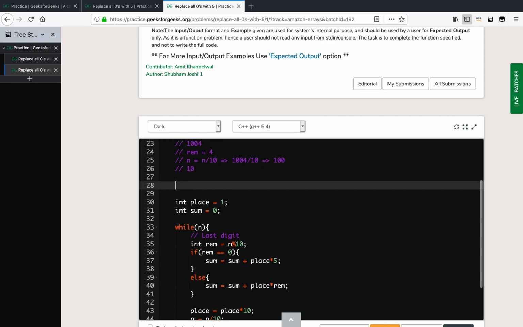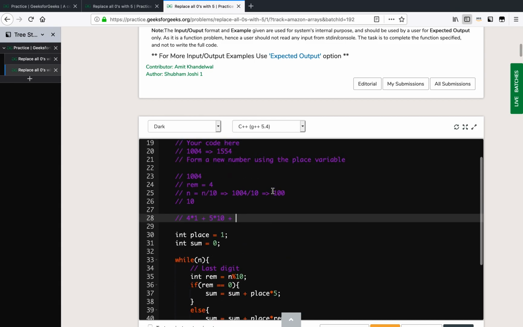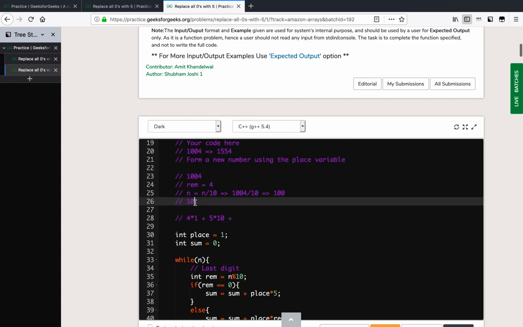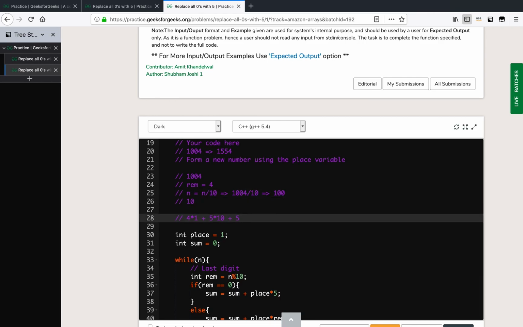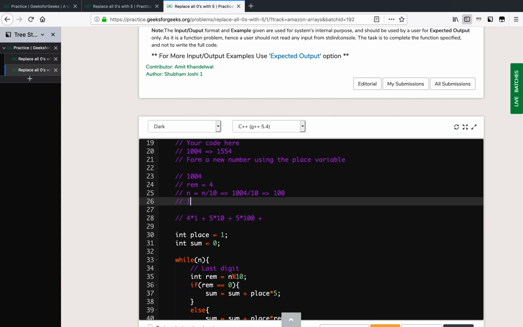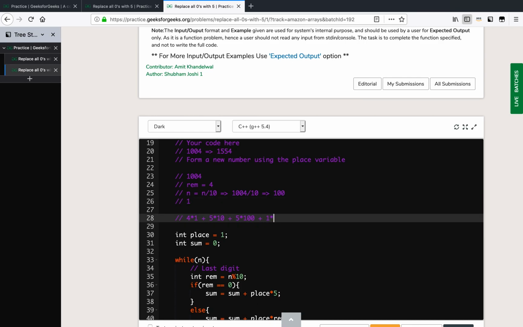So what is my sum? 4 into 1 plus 5 into 10 plus, since this is again 0, 5 into 100, plus, and at the end when this goes away it becomes 1 into 1000.